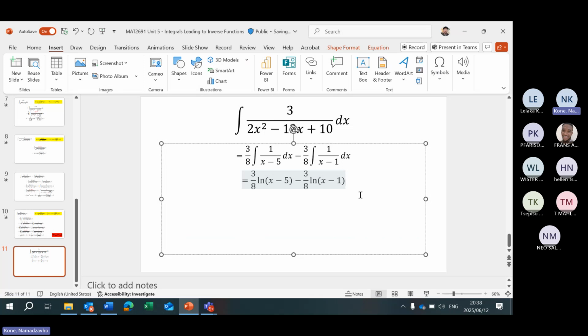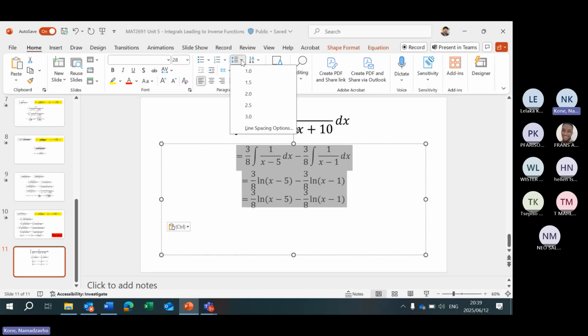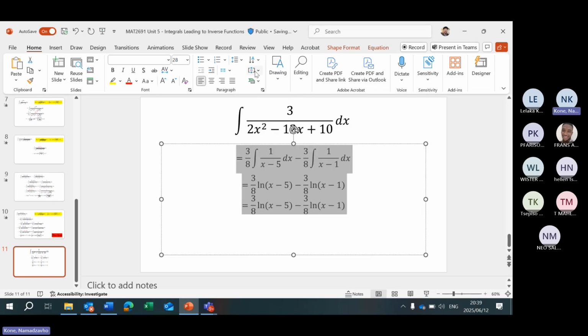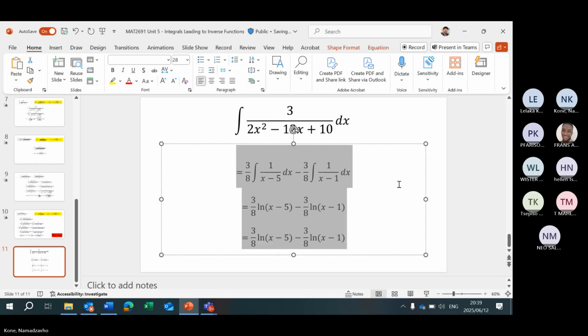Because if you can factor out this 3 over 8, if I can just copy this and put it back here, and well, undo. I didn't put it at the right place. So let me just do this, put it back here. So if we can factor out the 3 over 8 on this one, let me just give a space so that we can see properly. Let's do a smaller space like that. This is fine. All right.